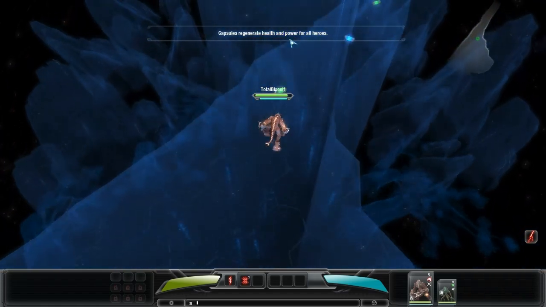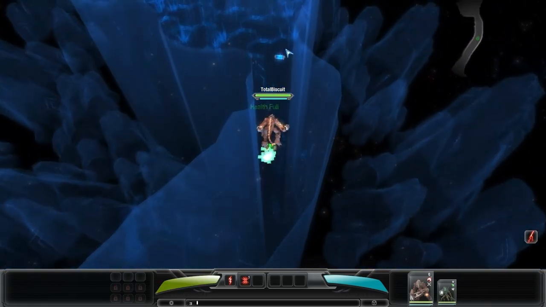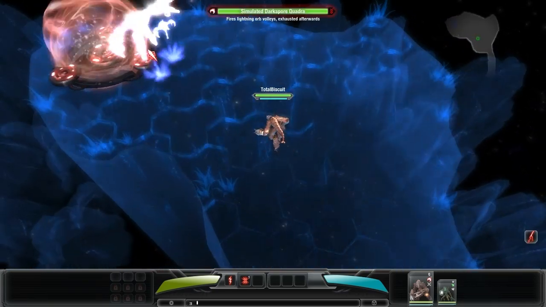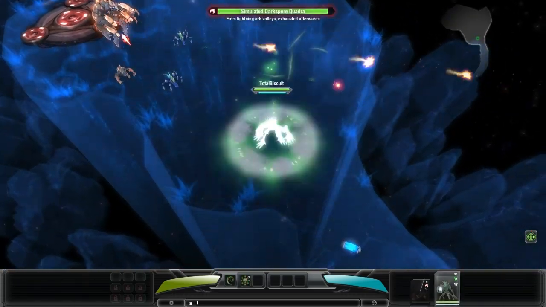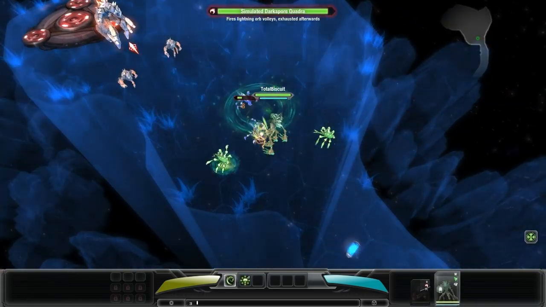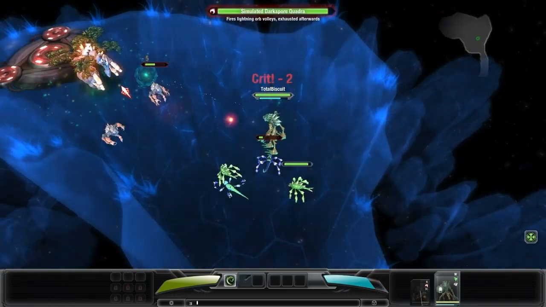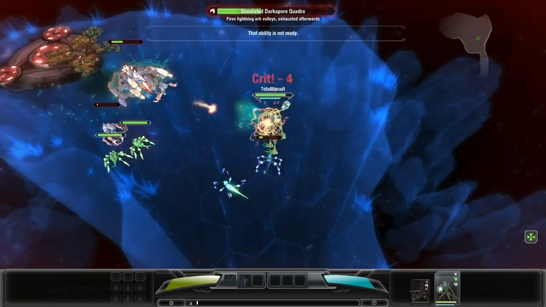Heroes have separate health and power. Picking up green and blue capsules will regenerate the health and power of both heroes. Okay. Teleporters left by the progenitors provide access to remote areas of the planet. They are deactivated in the presence of Darkspore. Fair point. Right, so in other words, kill all the dudes to open the portals. Is not ready. Makes sense.